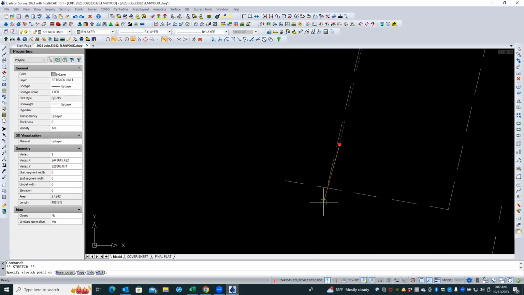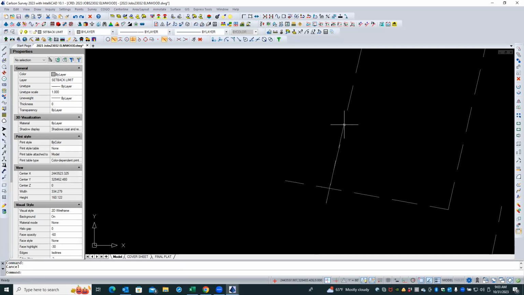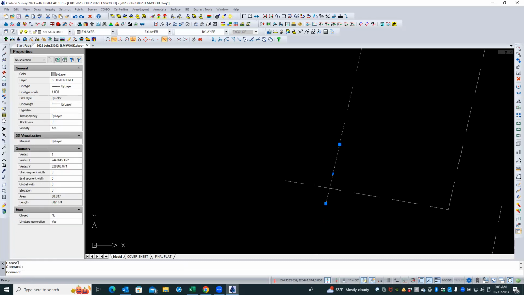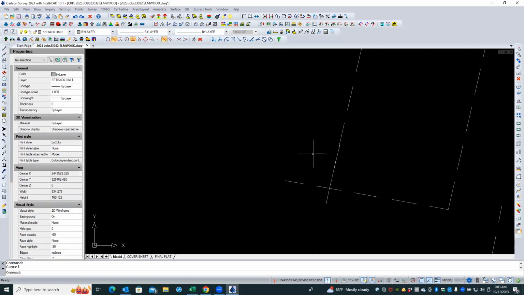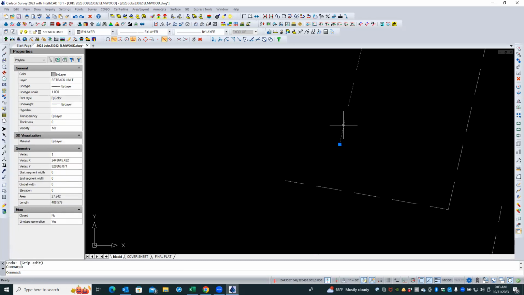Now, if I take that on past on that extension, oh, I see. This looks like there are maybe two vertices right here.